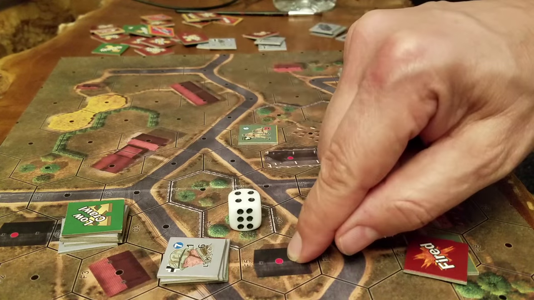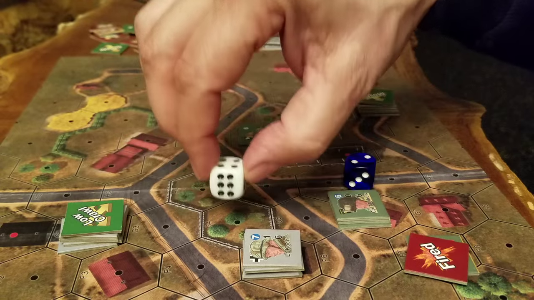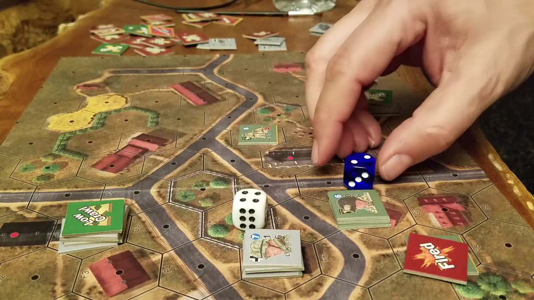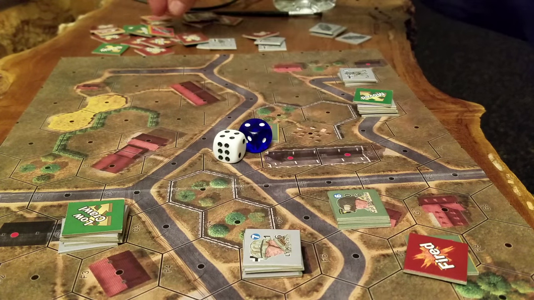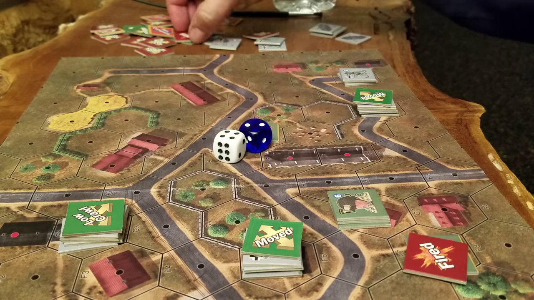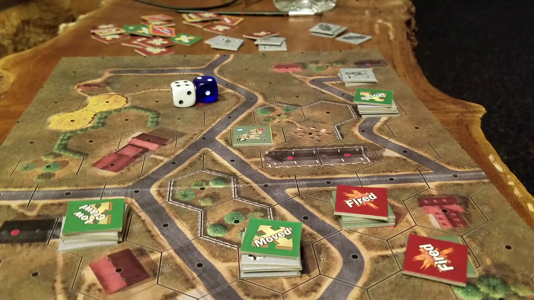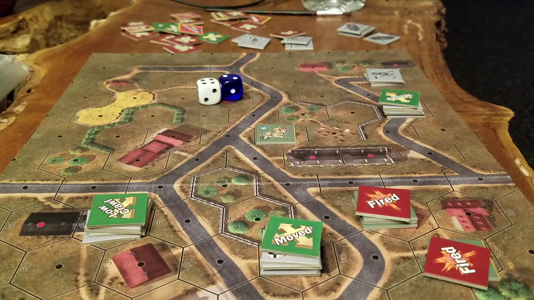4 for the building because it's got a red dot, and we roll the 4. That's 8. 8's greater than 7. No effect. Once again, Germans get lucky. Germans have been very lucky so far. And that is all she wrote.